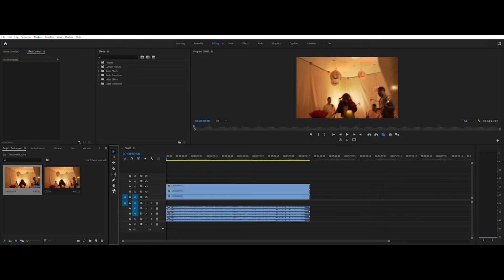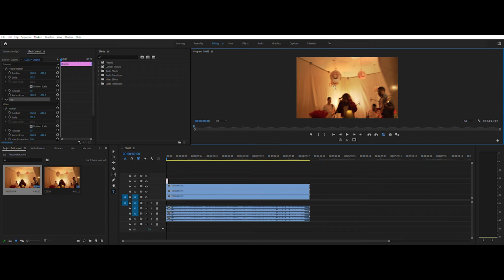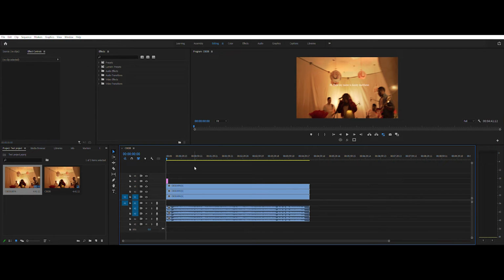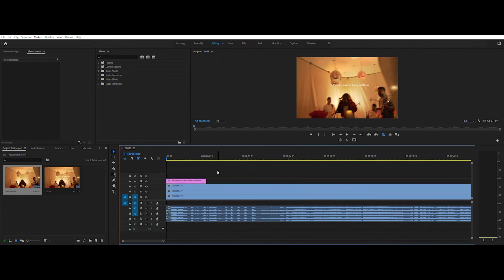Down here we have the last tool that is very handy. It is our text tool. It is what we're going to be using on the screen. All you got to do is just click on the screen and boom, you can start typing. Hi there. All right, guys, simple as that. And what happens in your timeline that you'll notice, you have this pink layer here and it has the graphic that you have. And then this whole thing plays into our graphics tab that I was speaking about earlier, which comes in handy. So we can go ahead and delete that.